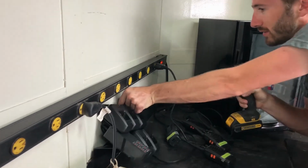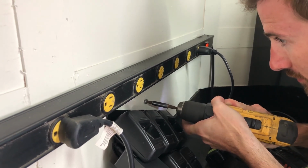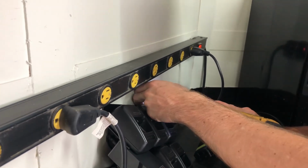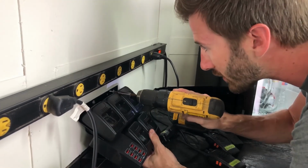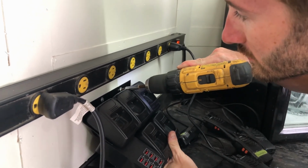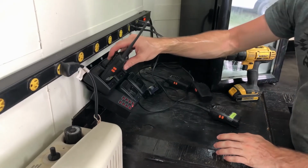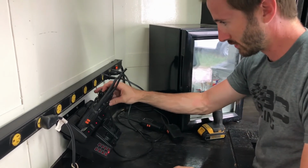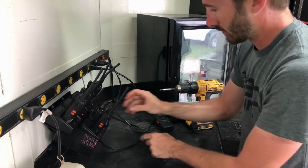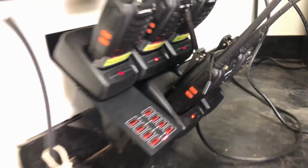Oh my god. Take two. We got power. Plug in my radios. And voila, it works. So there you go, finished product, installed.